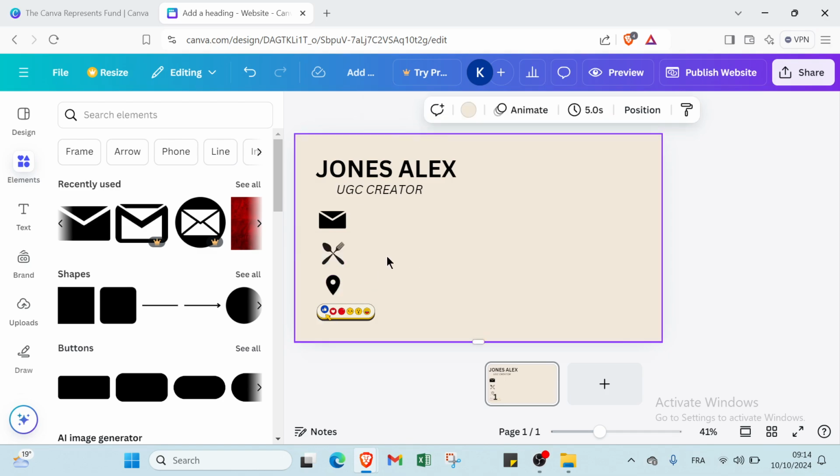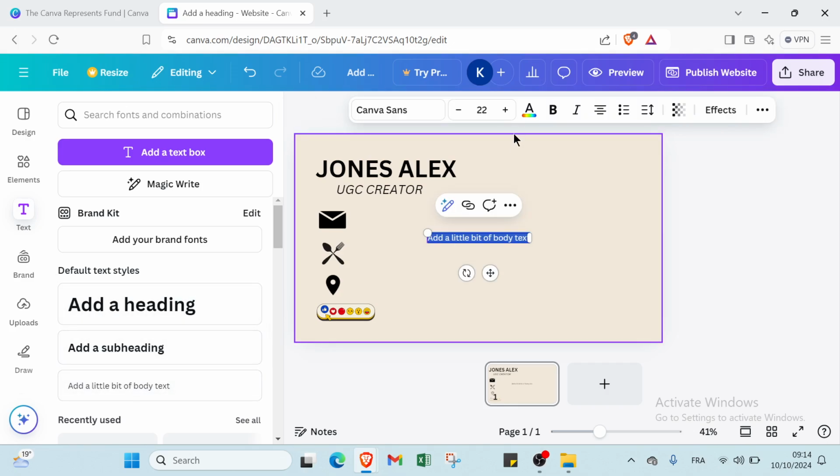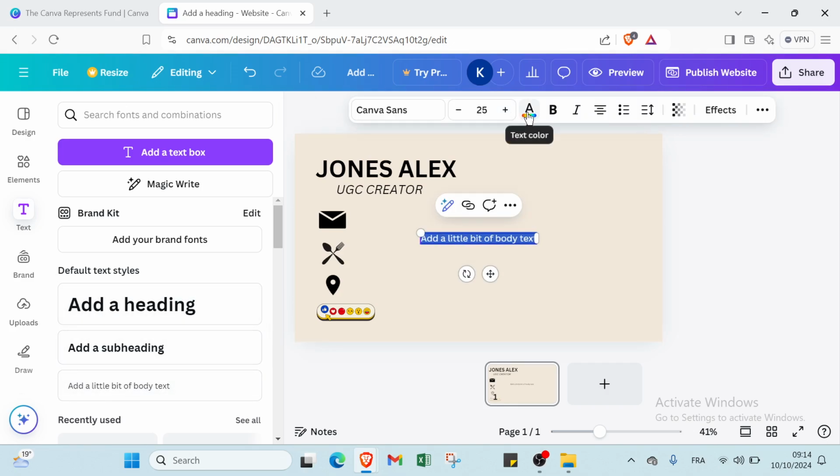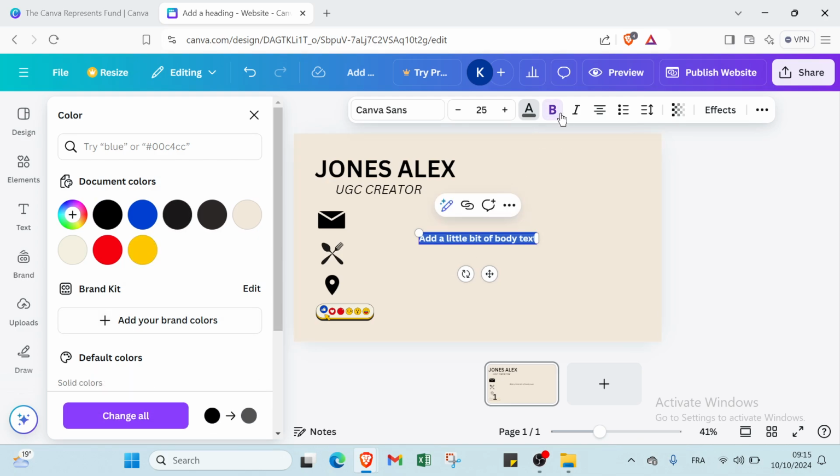So I'll just modify these things, and then I will just go to the text and I will add here a little bit of body, and I will just put it 25, and the color I will select, for example, this color, and I will select also here italic.